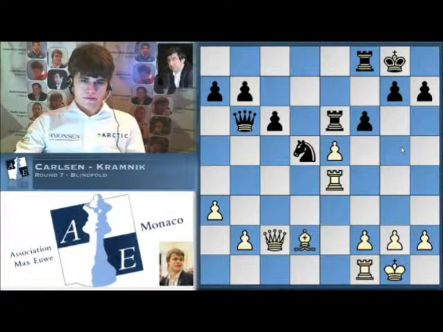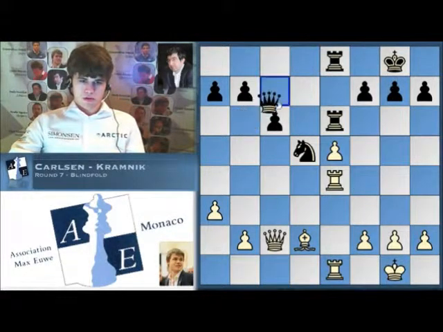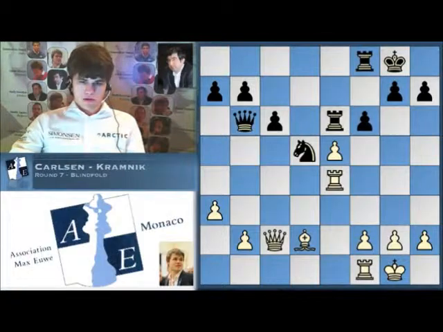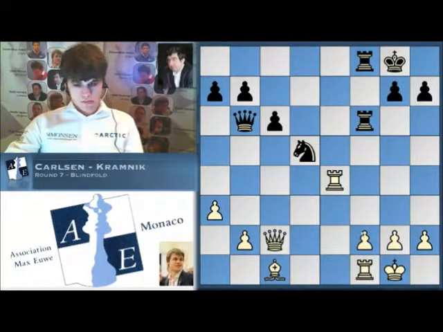Here I think f6 is a mistake. I think he should have played like rook e8, rook fe1, something like this. Maybe queen c7, trying to force me to play f4. And because after what he played, at least I have the control of the e file now, so I can at least pretend to be slightly better.